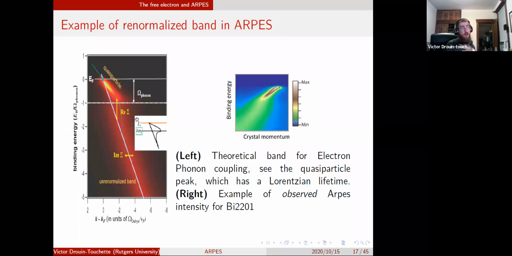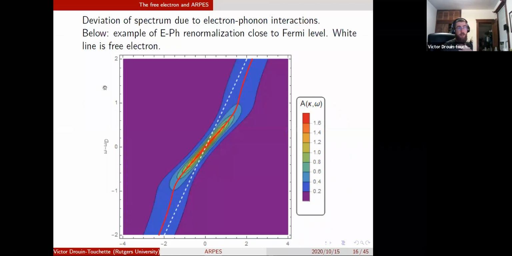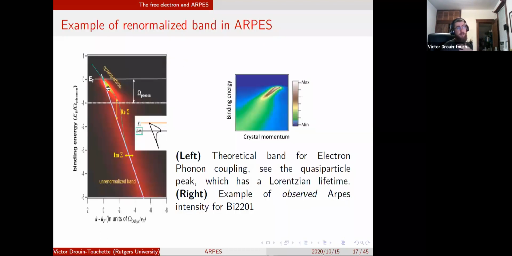And you can clearly see that it's renormalized compared to what the bare one would have been expected for this material if you hadn't included electron-phonon interaction. So you see this deviation here, which is the same thing as I showed here. There's this deviation and this clustering of states close to the Fermi level over here. And you can see the same thing in this bismuth 2201, where it's kind of kinked up and there's more states towards the Fermi level. So it's really remarkable that you can see these effects. You can calculate them theoretically, you can predict them. And ARPES is precise enough to be able to go there and to see that.